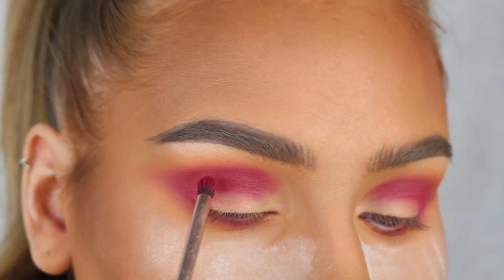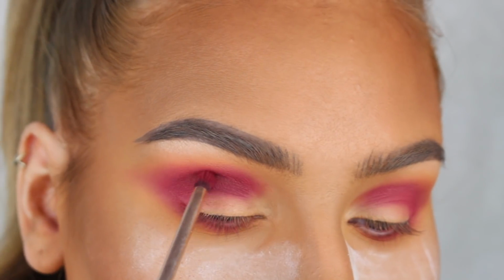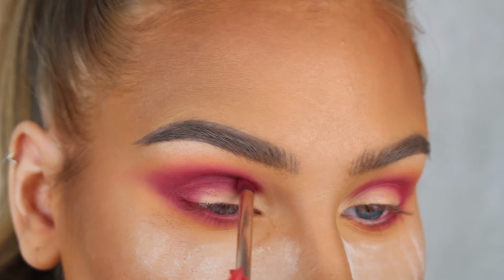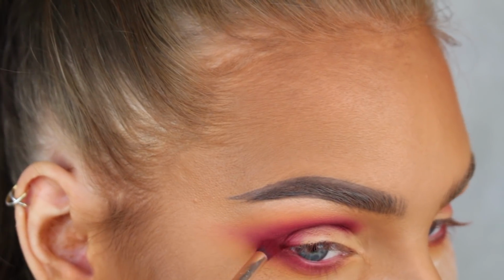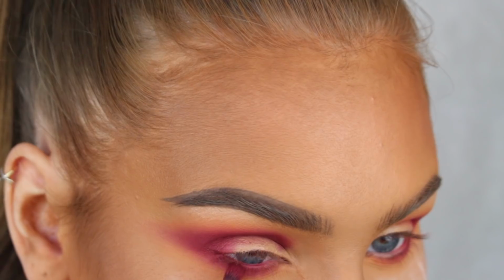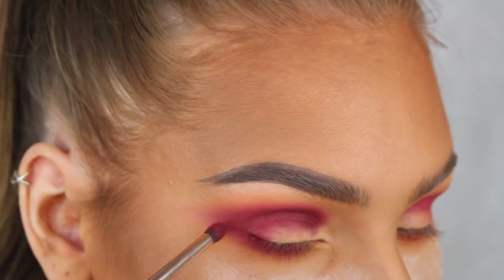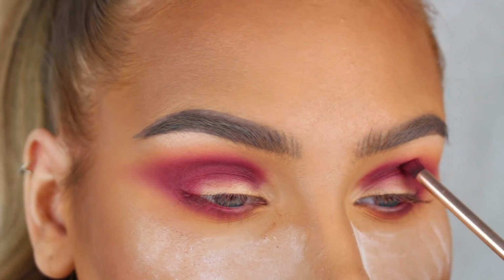Now I'm gonna go back into the Ruby Obsessions palette and pick up this darker red eyeshadow, and I'm just gonna go in and darken the crease and outer corners a little bit. And again, here I am using that small Nabla brush so I can be more precise with my application because I don't want this to go all over the crease, just in the crease, if that makes sense.